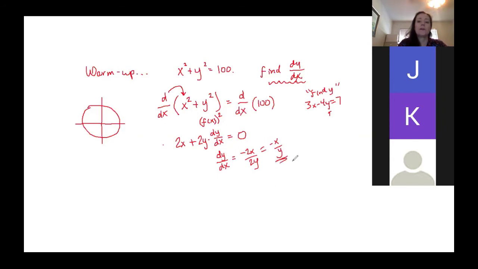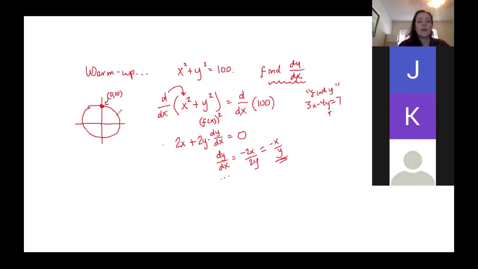So this formula, this construction that tells us the relationship between changes in y and changes in x depends on both what the x coordinate and the y coordinate are. So for instance, as I said, this circle with radius 10, this point here would be 0, 10. You can see that 0 for x and 10 for y makes this true. So at the point 0, 10, as expected, if you sub in 0 for x and 10 for y, I get negative 0 over 10, or 0.